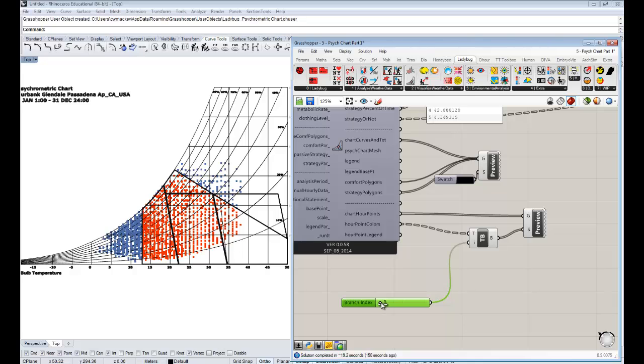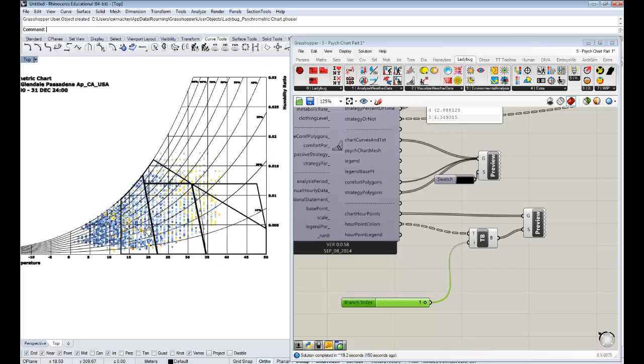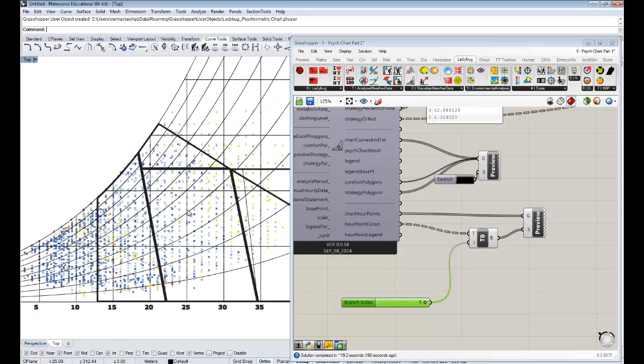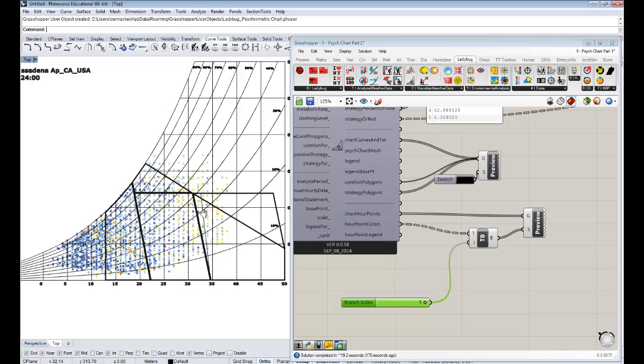But now you can also turn this to 1, the second list, and you see it's coloring the points with the wind speed. And so you can get a sense of what the times of year are. Actually, thankfully, it looks like there are higher wind speeds at the times that we really need it to help us cool. So that's a pretty nice thing to discover there.